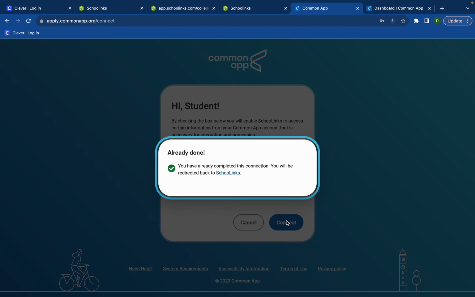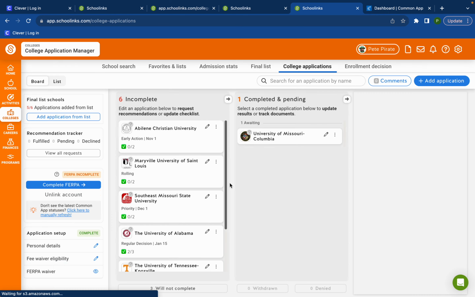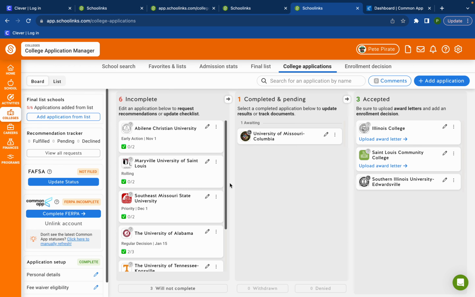You might have a couple more steps in there, but it will connect it. And so now we can see here on my SchooLinks that the Common Application has been linked to my SchooLinks.